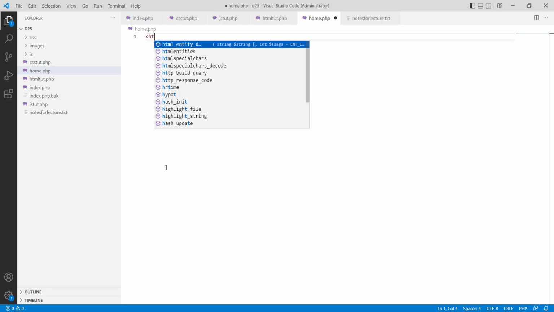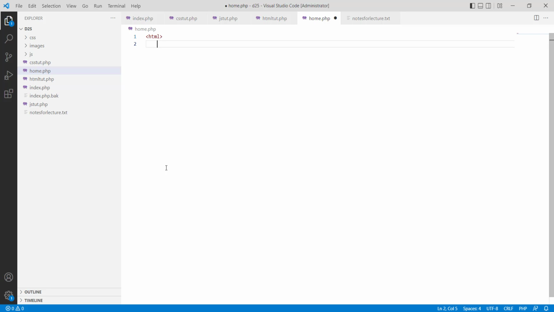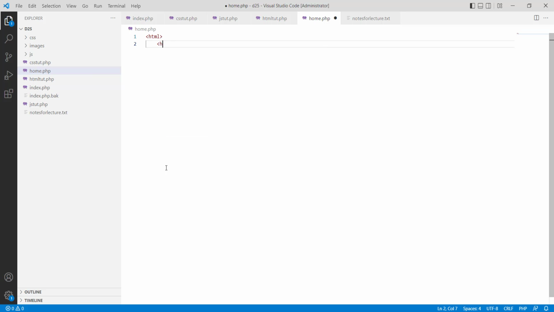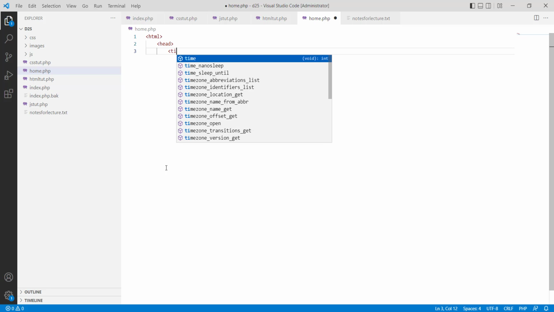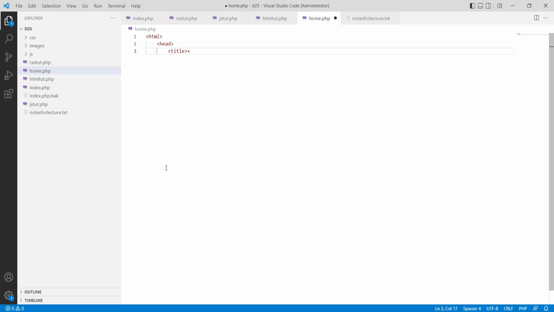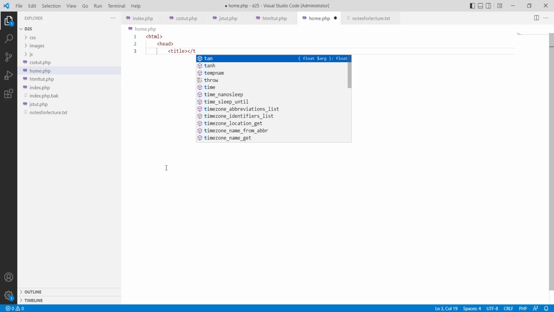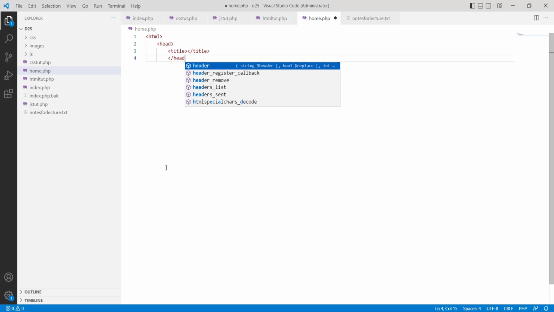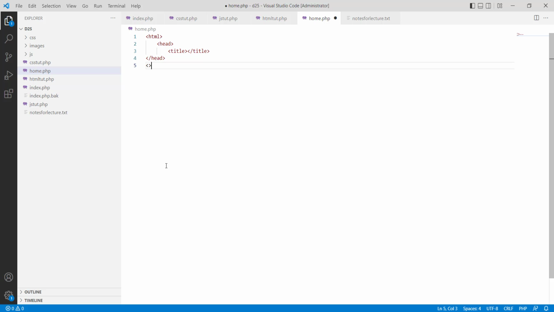So we start with our HTML tag. We then go to our head tag. Although there's one other thing that you need to note: each tag that we've described will need a closing tag, unless otherwise, because there are some tags that don't need a closing tag, and we will discuss them as we go.